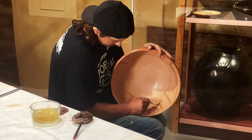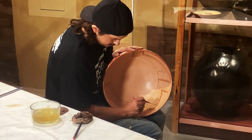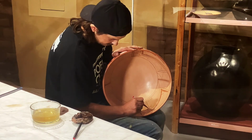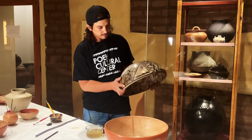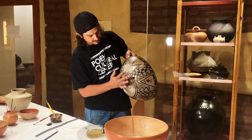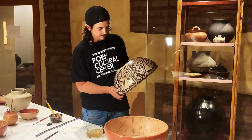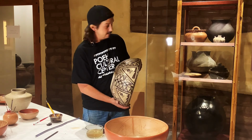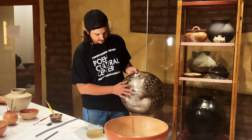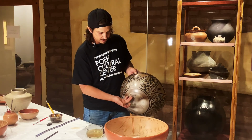Because if you just do one thick coat, it looks like it's not a part of the clay body. It has to be a part of it. If it's just on top, it kind of looks funky. You can see here that it's rubbed off. So if you leave it outside, it's more decorative. It's not really for 1,000 years, I guarantee this would wear off, but it becomes a positive and negative. So wherever you paint the beeweed, that will become the design, and wherever you didn't paint.